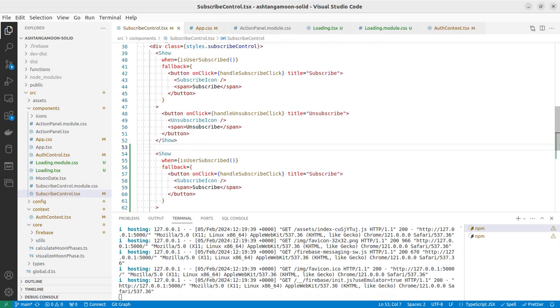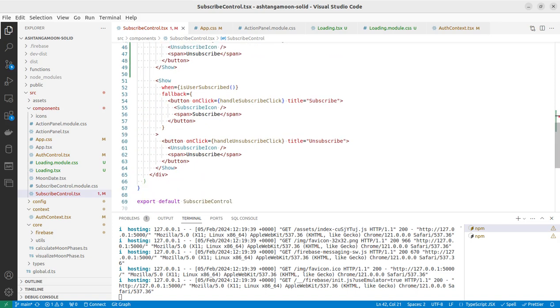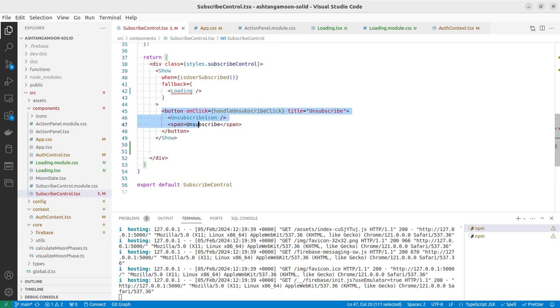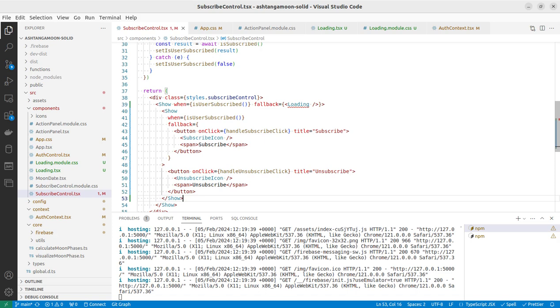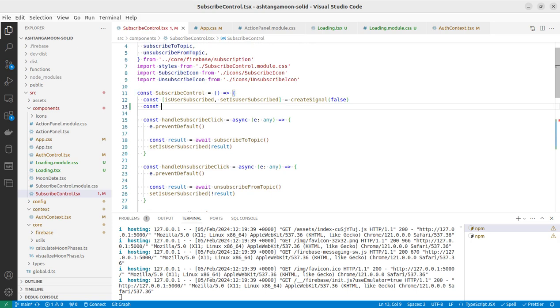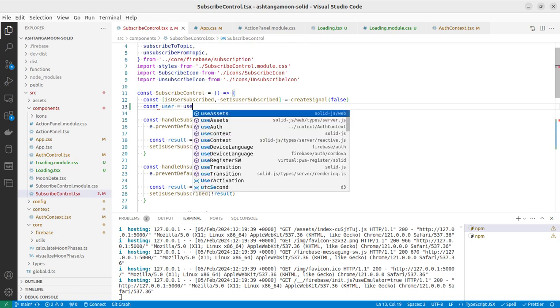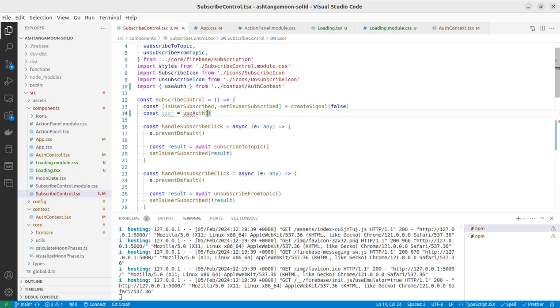Okay, and to do that, I'm gonna use the loading component here, and this whole show branch inside my new show. And here I need to use the use user hook to get the user.